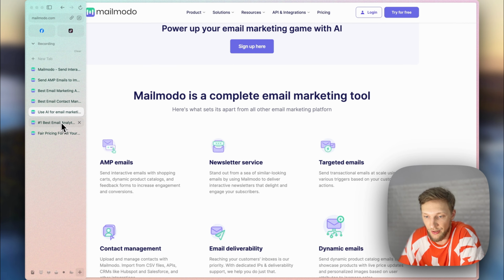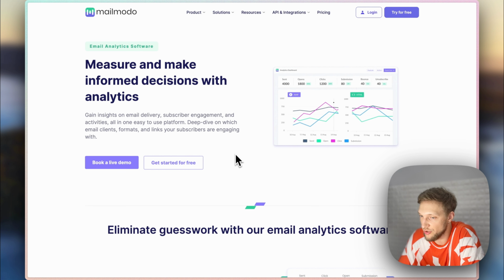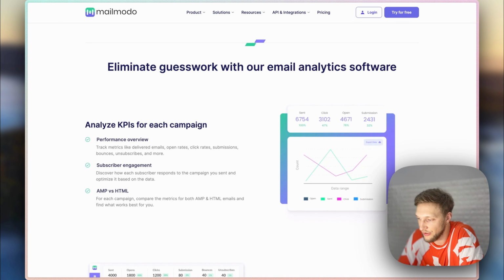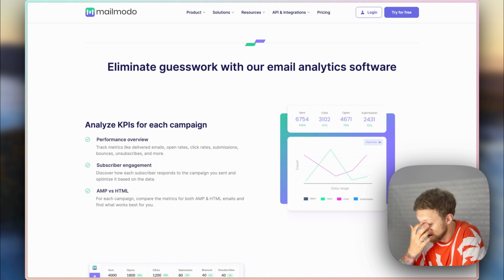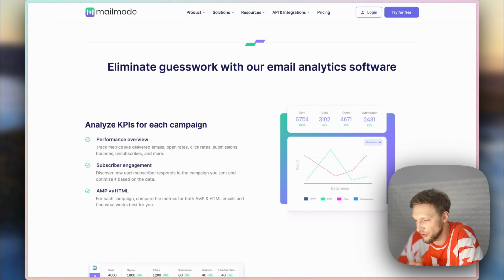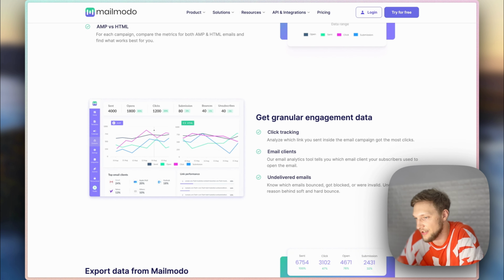Let's move on to the last section of this tool. It's an analytics section. When you send emails, you always want to track the performance of your campaigns. So they have all the standard metrics that you would use integrated and collected from the campaigns, like open rates, click rates, bounces, unsubscribers, and so on. And you can track on the graphs the trends of these metrics. So at a glance, you can see all the basics here. My understanding is that analytics is not the main focus of this platform. They have all the bases covered.